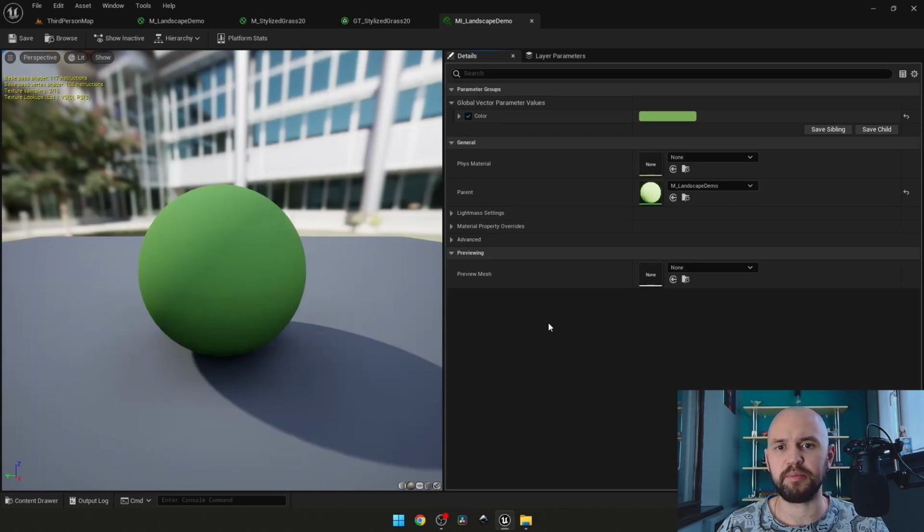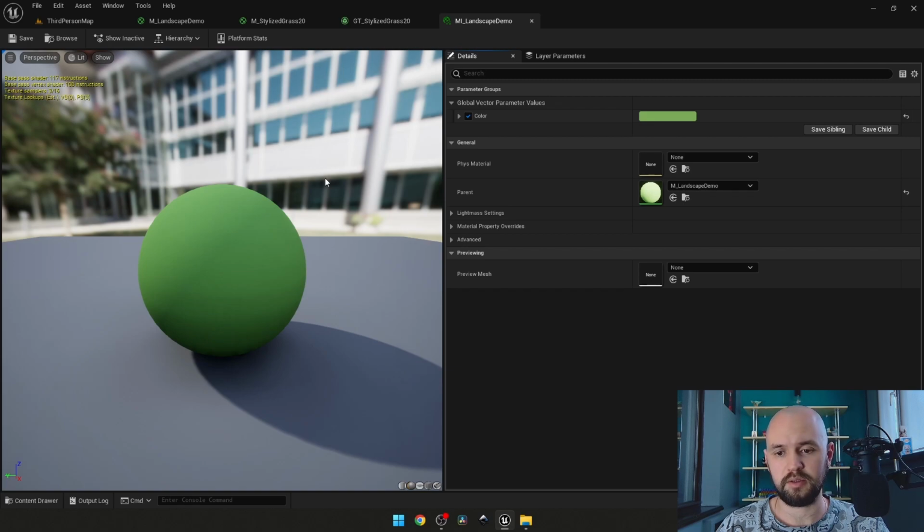Next is the landscape material. The changes that we need to add to the existing one or to create the new one. As you remember from the beginning, we checked the runtime virtual texture. The reason is kind of obvious, because with that we can sample the texture that we're gonna use for our landscape, and from this sample we can get the color and use this color to make transitions between the landscape and grass invisible.